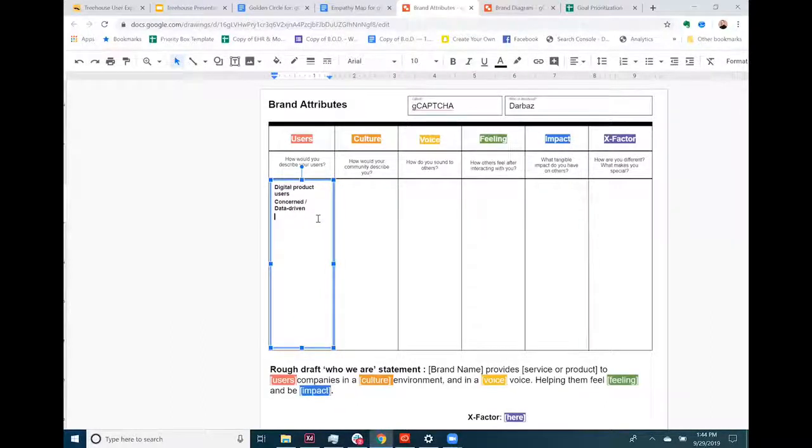Okay, let's think of another one. Let's say, at least when we find them in the beginning, the users are frustrated. Maybe they care about their users.